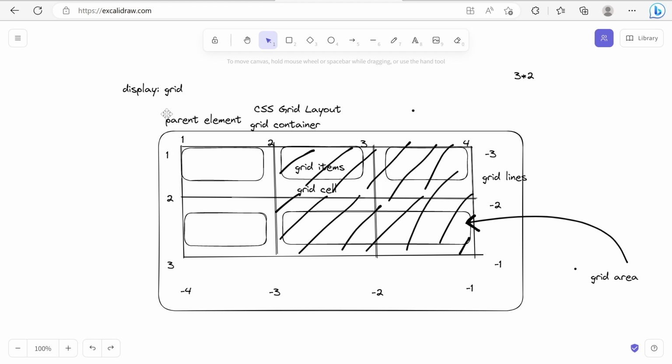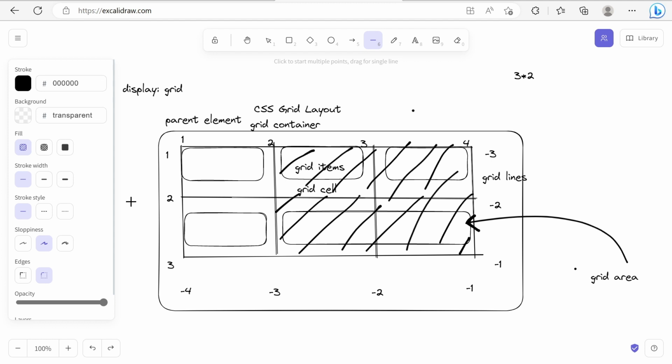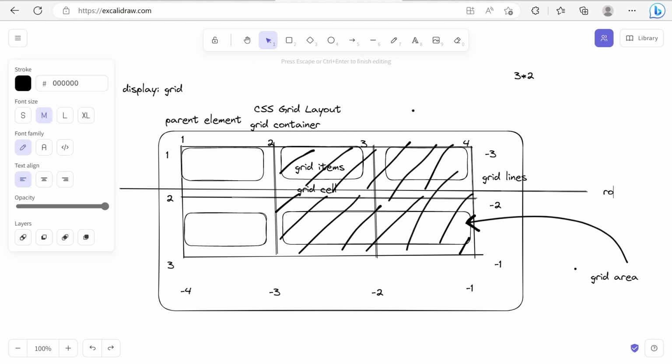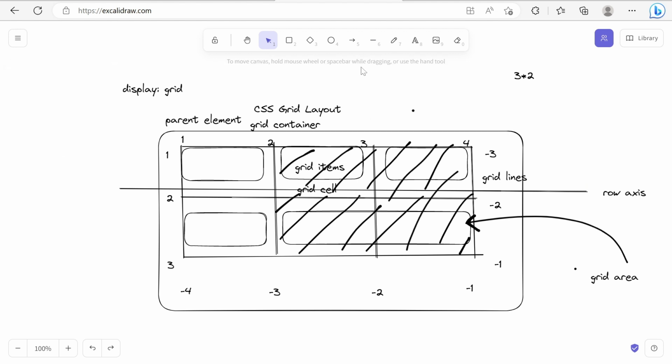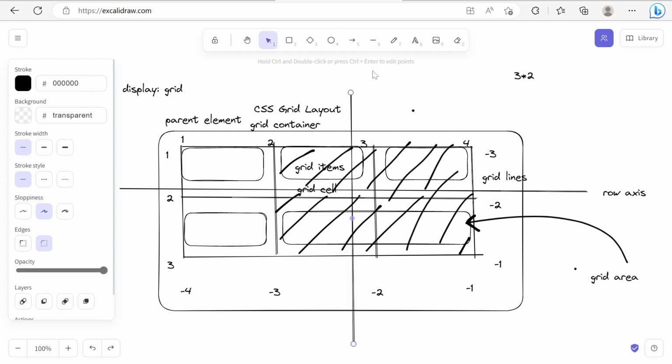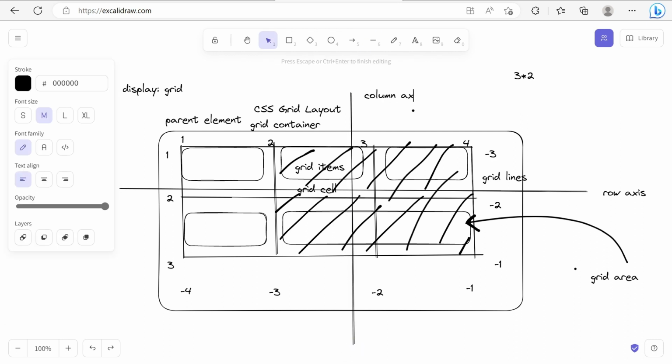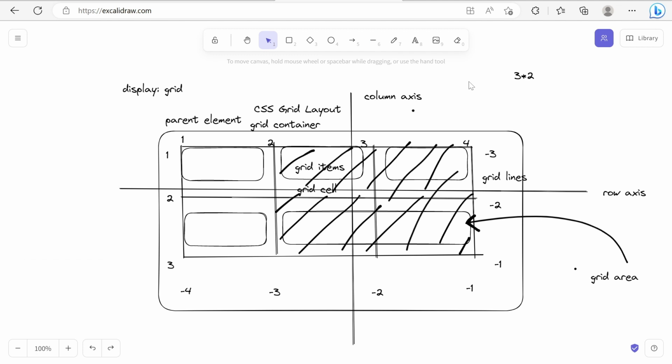Okay, starting from the left hand side in case of columns, and for rows it will be starting from top. Okay, and multiple area consists of multiple cells will be called as grid area. Fine. Here in terms of axis, all the axis we will call as normal, like this horizontal axis will be row axis, okay, and vertical axis will be column axis, okay. So this is our terminology about the CSS grid.